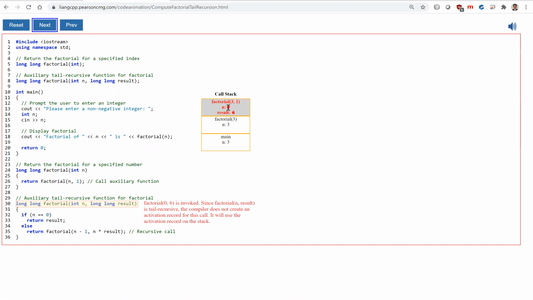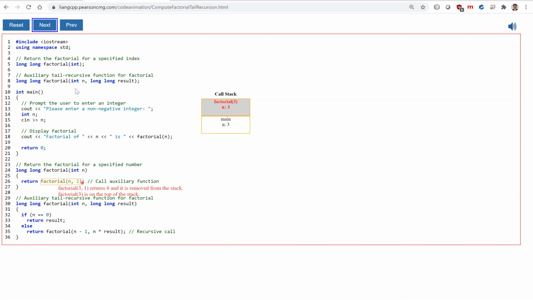Now please note that n is 0. The statement tests if n is equal to 0. It is true since n is 0. The statement returns result. Since the function is tail recursive, this return statement will exit the factorial n result function. So that is over for the recursive call.